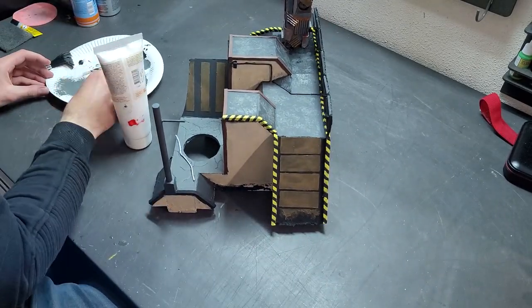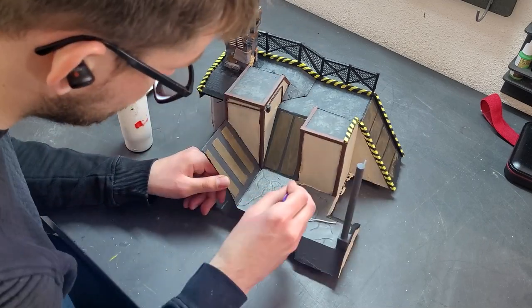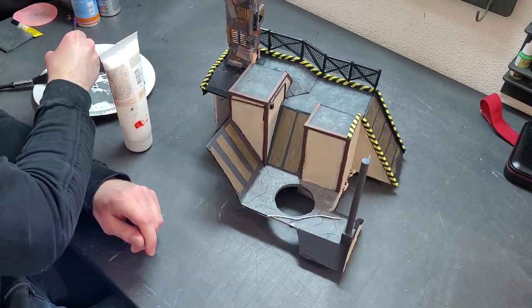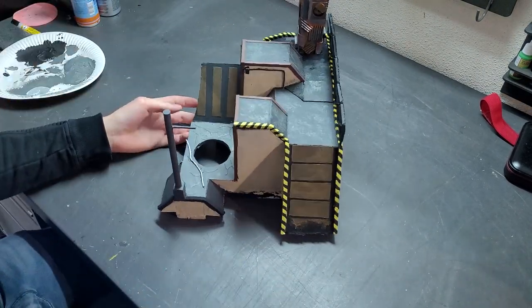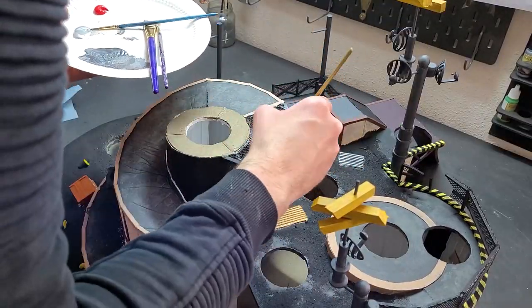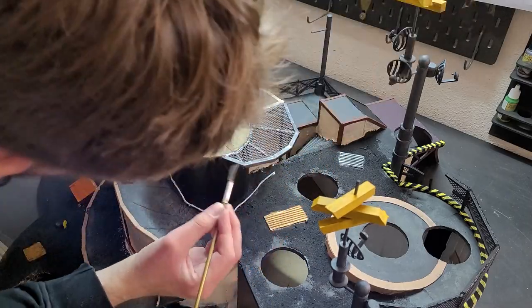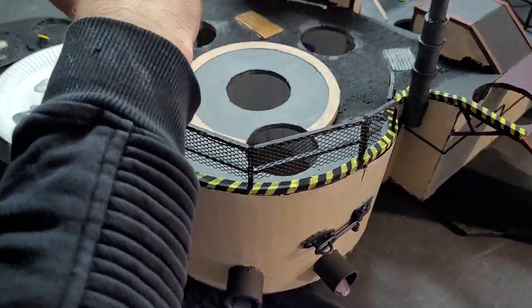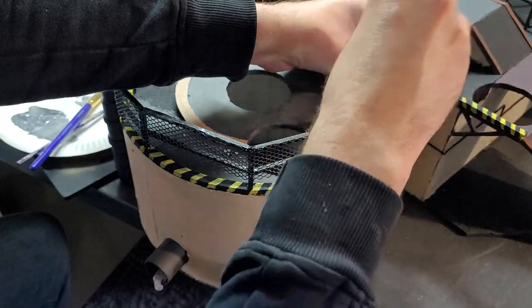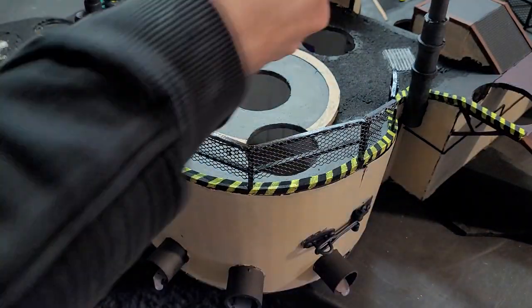And this dry brushing can then also be done to the lower concrete platform by mixing in a bit of white to the original color and then lightly brushing the paint over the raised textures around the area. Finally, we also got to add some darkened silver again to the fences all around the diorama. Using a soft and white brush to let the paint grab onto these fences naturally to also create some darker shadows where the brush can't reach.